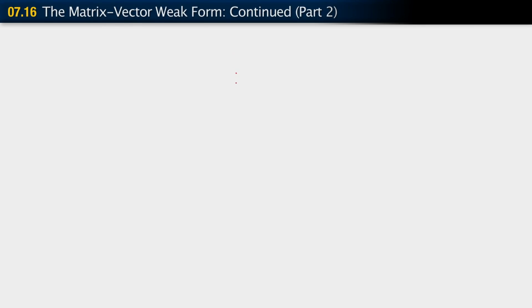And in order to do this, I'm going to draw a section of the mesh. I'm going to sketch a section of the mesh. And let's suppose that we're talking of a node there. Now that node lies in general, if that is just an interior node, it lies at the intersection of a number of elements.